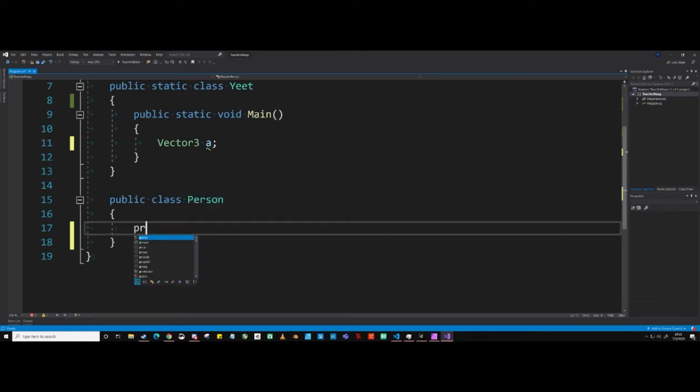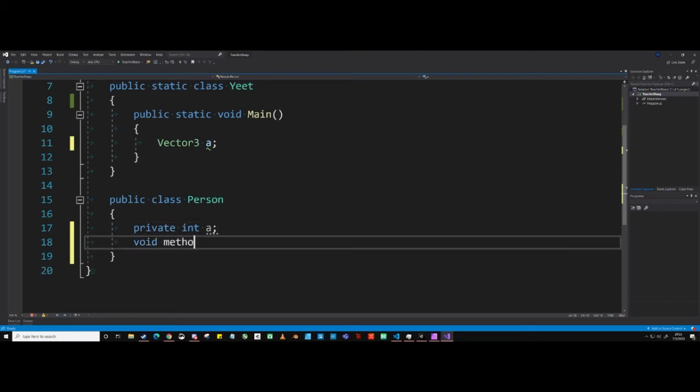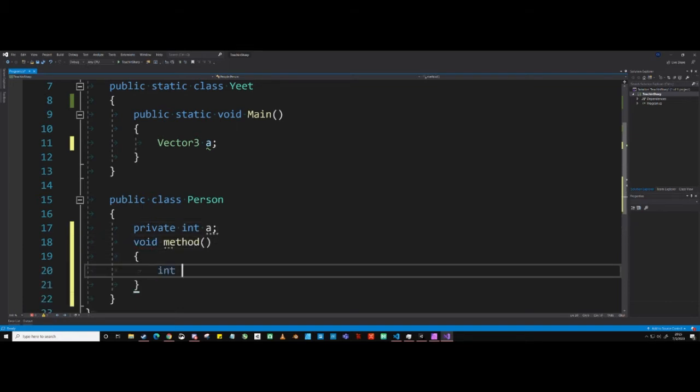So private int, whoops. Is that a method? So void method int b equals 3. Every member, I guess you want to call them, every field that you make inside a method, they're always private.